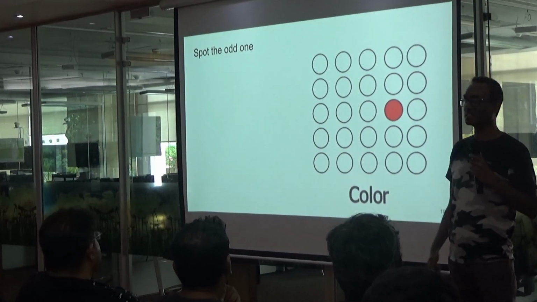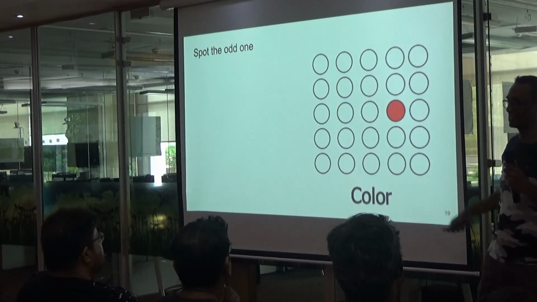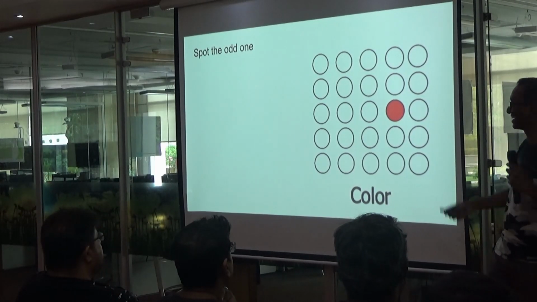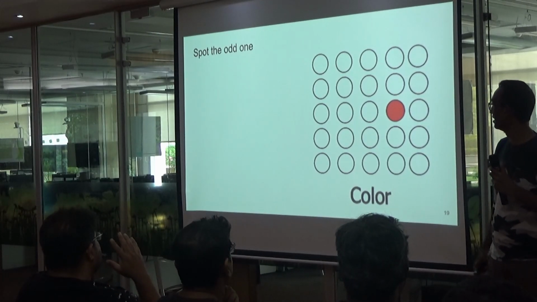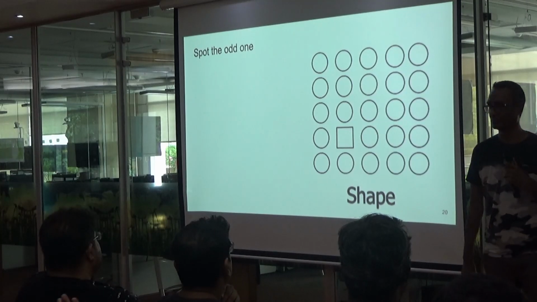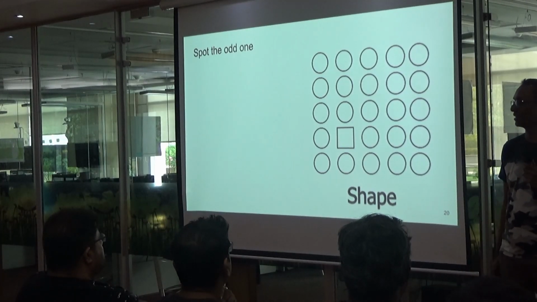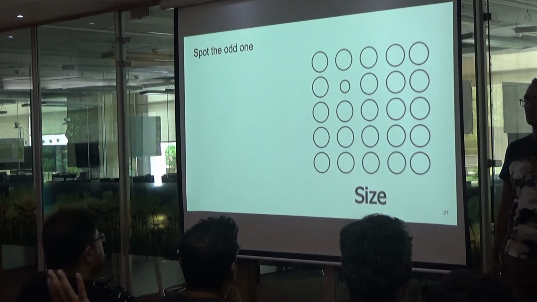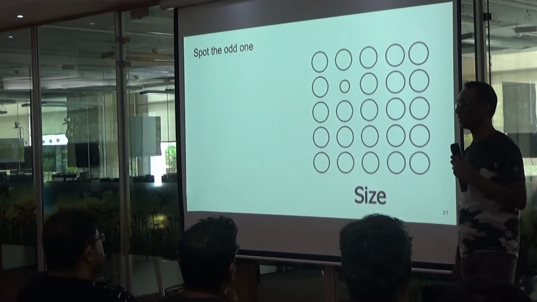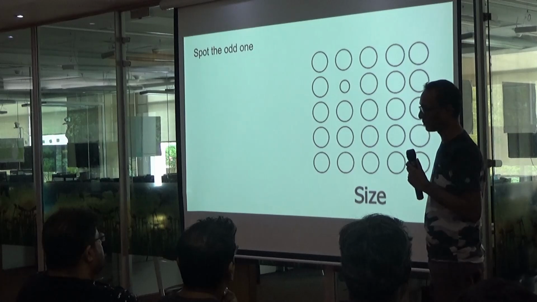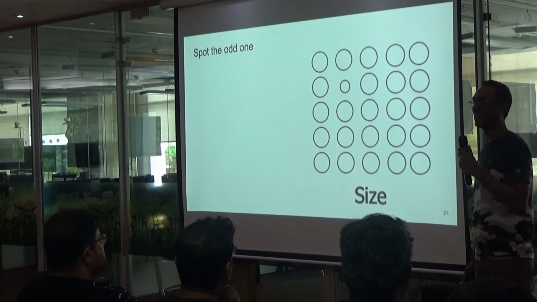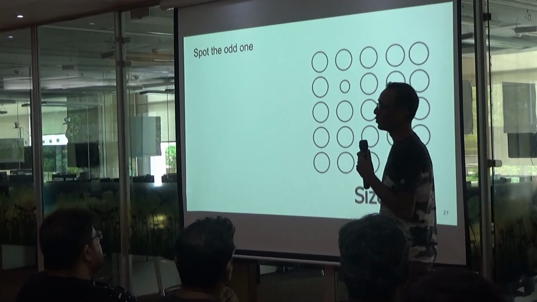Okay. Please raise your hand if you spot the odd shape here. What odd one? How about this one? This one? Yes. Most of you, I think, would have got it in a few seconds. These exercises are telling you how fast the human brain is equipped to deal with visual information.